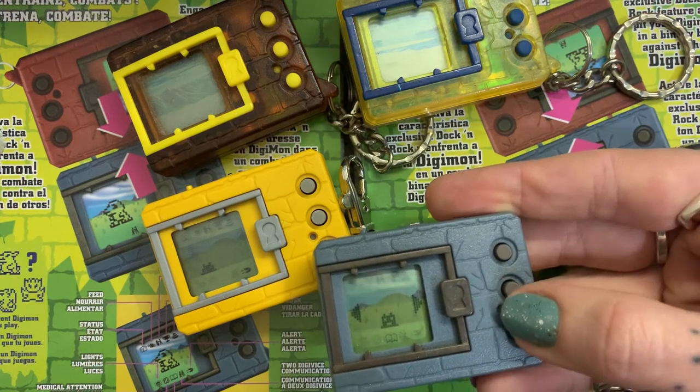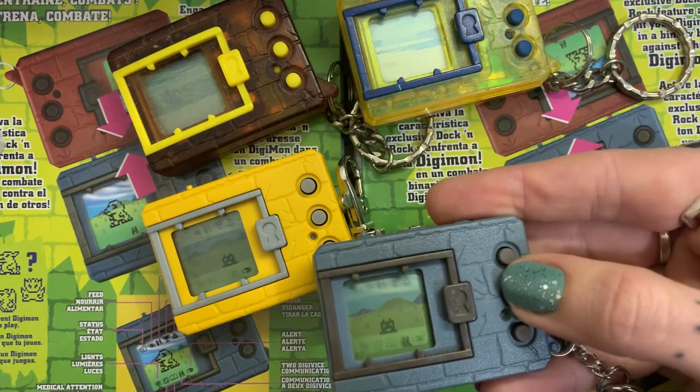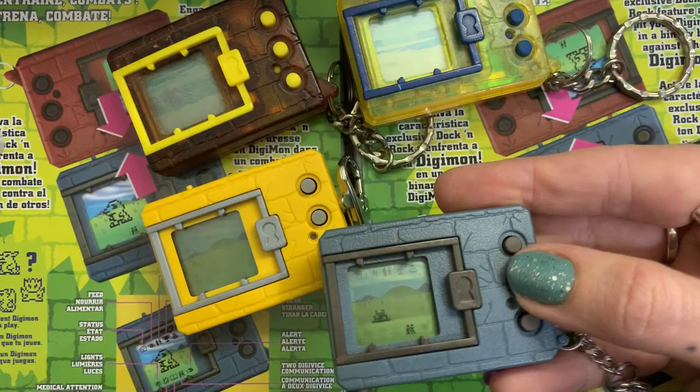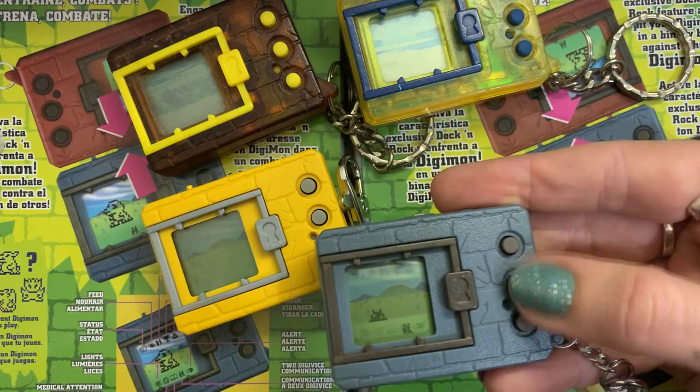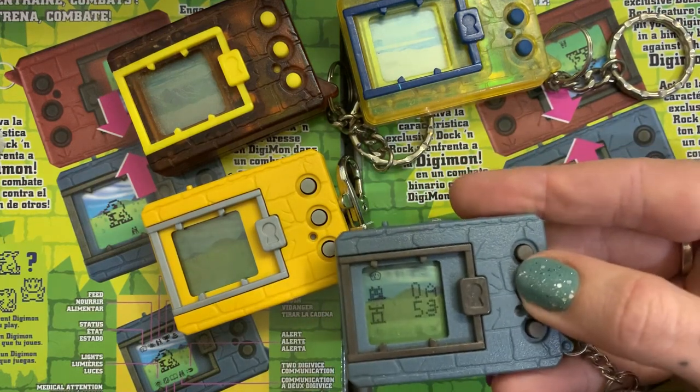Or maybe I can go through the different variations he's had. I don't know any of that. We will read the instructions in a minute. And I don't know what this is. Oh, this battle. Okay, that's the battle. We can't do that until he's older. All right, what's his stats?